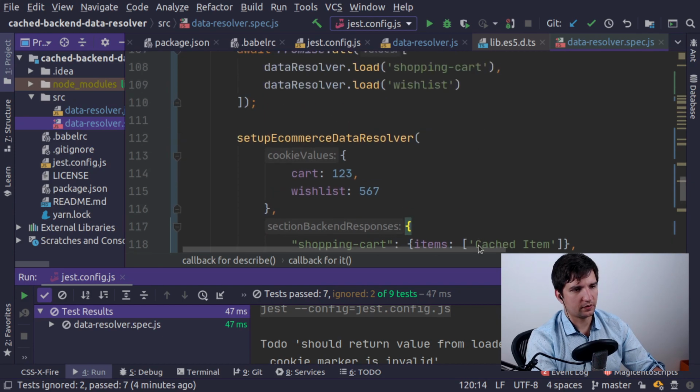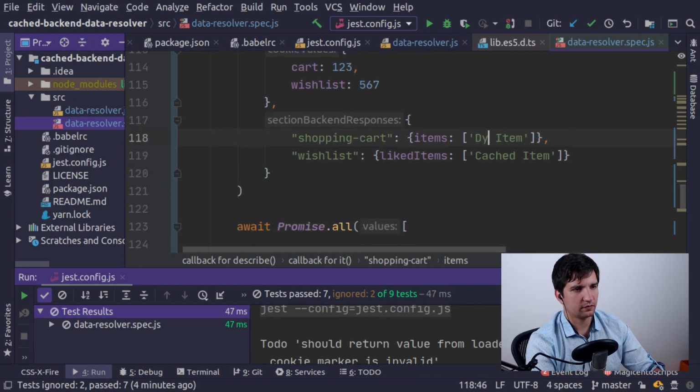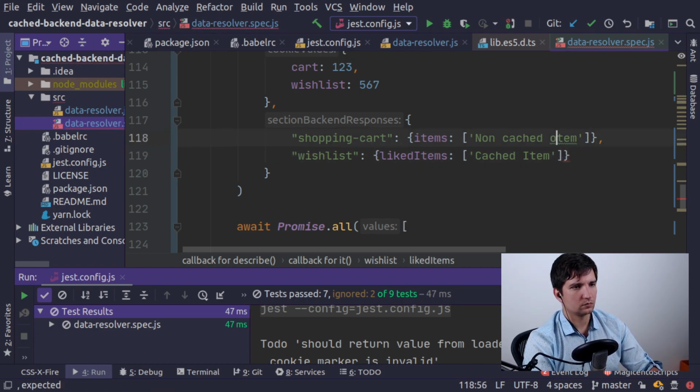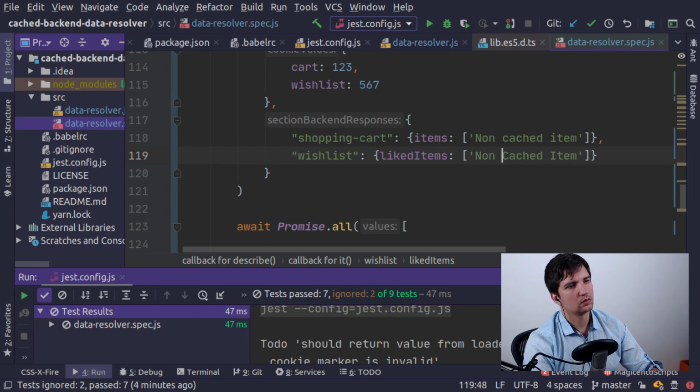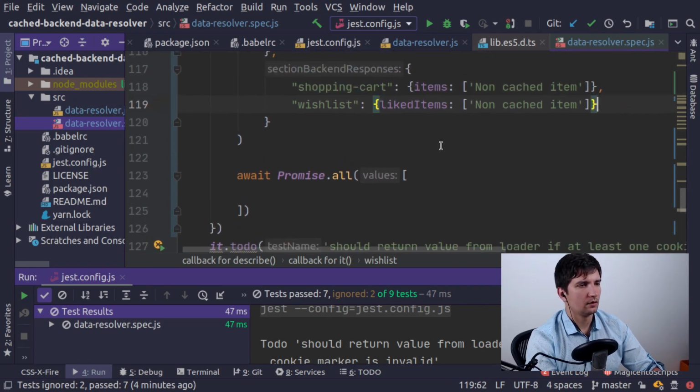So we'll specify here something like non-cached item, right? So this is going to be a non-cached item as well.